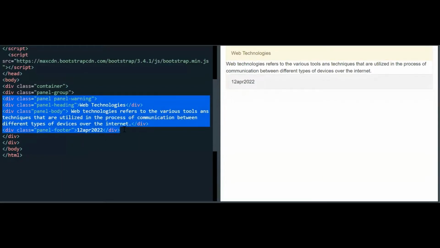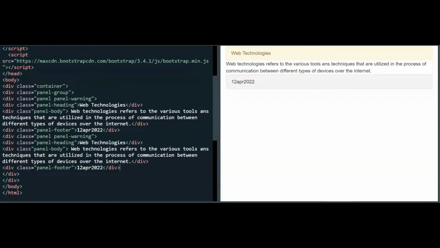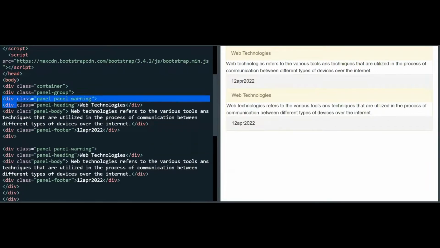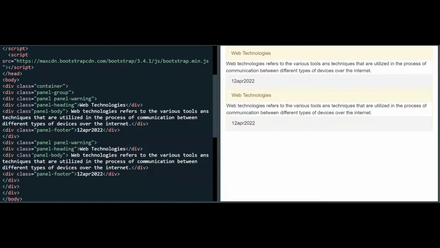Okay, so I'm copying this, I'm making one more panel over here. Okay, and then from here on I have the first panel. So the div has closed for this and this. I just need one closing div. Okay, so then the second panel has started here. Okay, and this is closed and this is closed, and these two are for the panel group and the container. Okay, so let me actually show you.